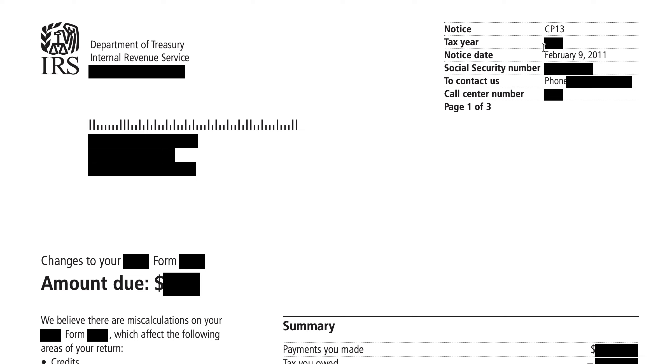There is a notice date. I encourage everyone to pay particular attention to the notice date, because if there are any action items or anything you would like to do with the IRS, you usually have a certain period of time. That will either be pointed out in the notice or on the related IRS webpage. So if you disagree with this assessment, you have a limited period of time, and that clock starts running as of the notice date.